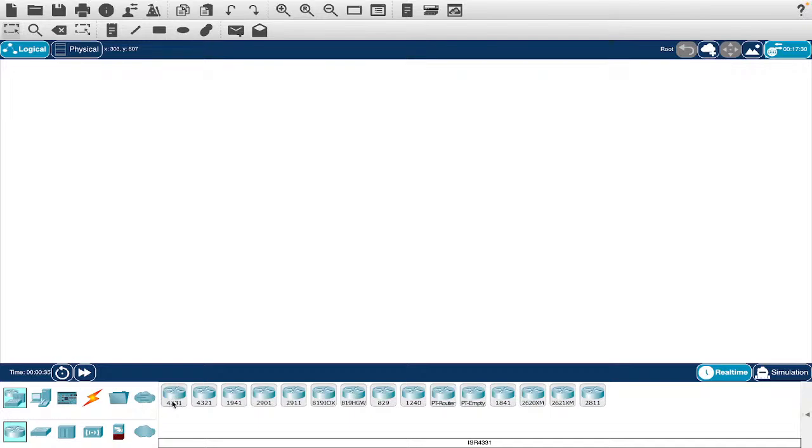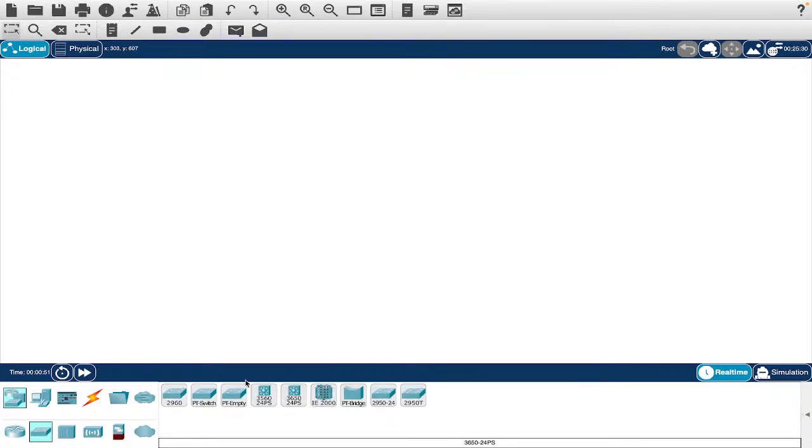Here you can see we have some routers. These are different models of router, and this is the latest, the Cisco router 2811, which is the most updated version of the Cisco router. Apart from that, you can also go to the switches. If I change to the switch tab, you have some Cisco switches, with the recent and latest model 2950T. Apart from that, I can also go to the hubs. You have a hub section here.